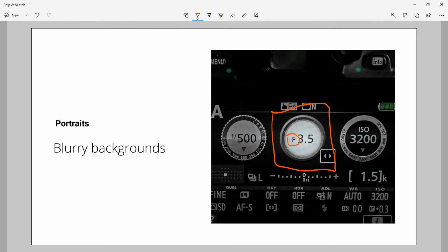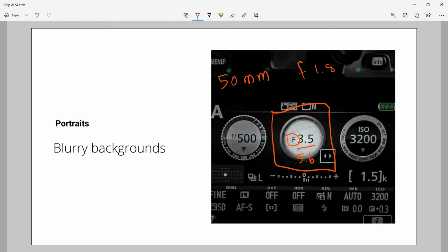Sometimes when you zoom in, the aperture begins to close and that number begins to increase up to, say, 5.6. So just know that on many lenses, the most you're going to be able to open your aperture, the lowest number you'll be able to get is 3.5, maybe even 5.6, especially if you have zoomed in with your lens. But there are specialty lenses like the 50 millimeter portrait lens that has an aperture of f1.8, and the f1.8 will really help you to get a really blurry background.